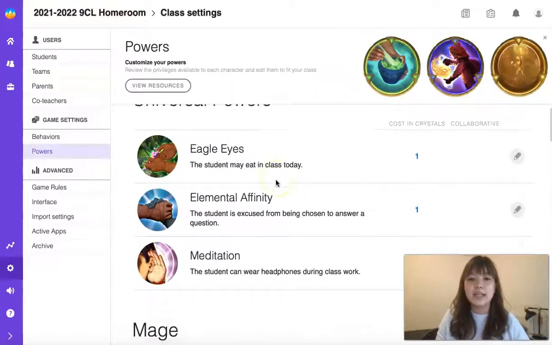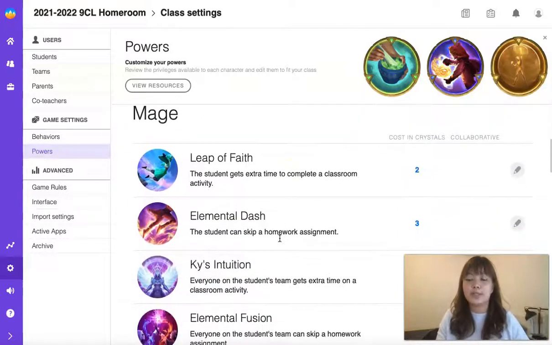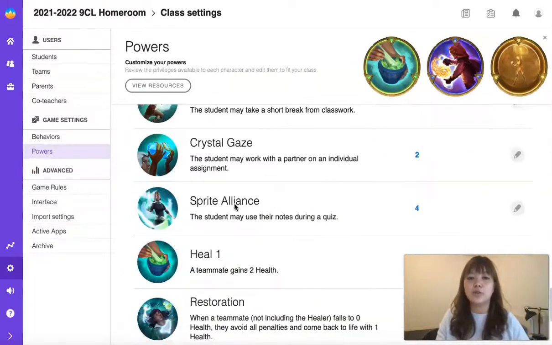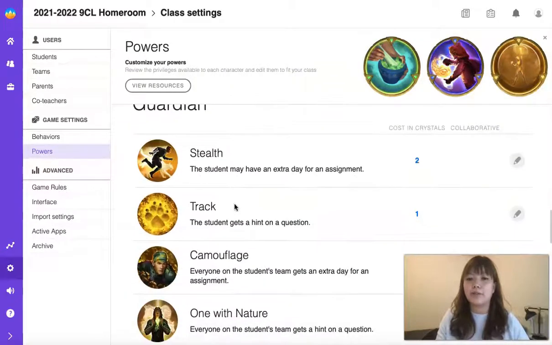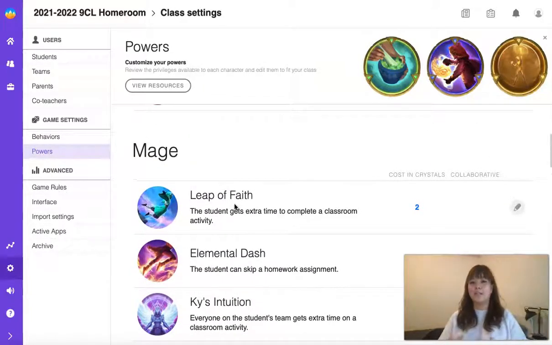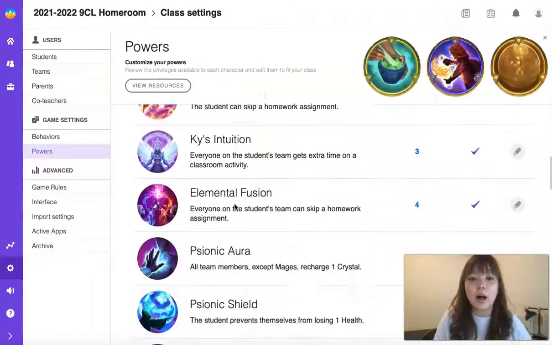Okay. And then afterwards, you can take a look at the powers. There are some universal powers, which means everyone will have them, and some for particular roles. So when students sign up their account, they can choose to be a mage, or a guardian, or a healer. With different roles, they have different powers. So if a member loses all the points in the team, and they're a mage, they can help another student to recover their powers, something like that. So you can tailor-make all these powers.